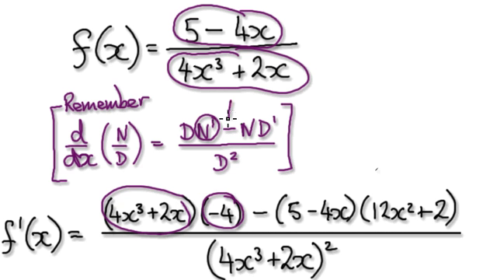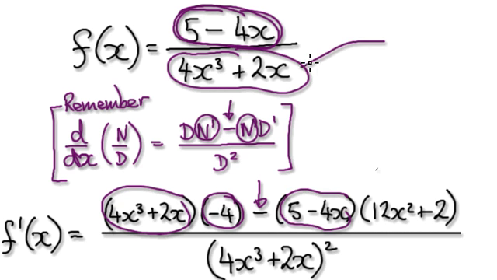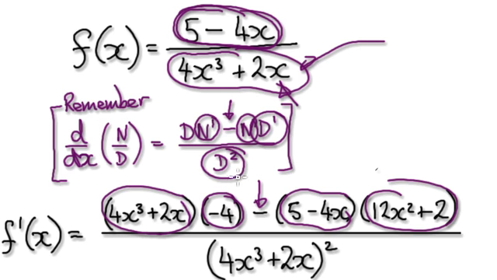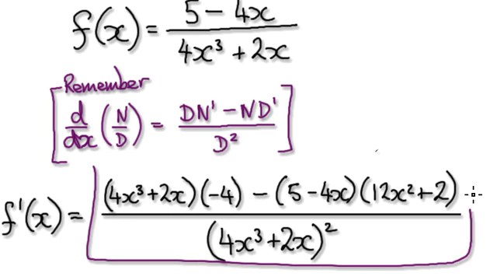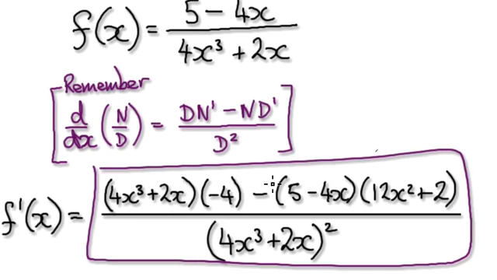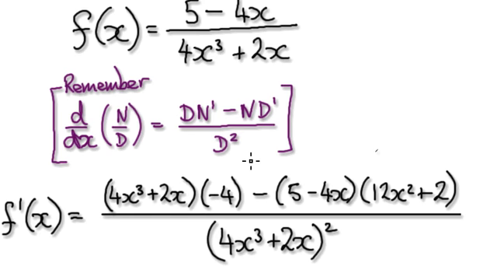Now minus here, and then you've got a minus here. Now leave the numerator the same. So leave it as it is, and then concentrate on differentiating the denominator. So when you differentiate this here, it will give you this thing here, and then denominator squared. So the bottom part here will be the denominator, and then square it. So this here is your f prime of x. Okay, you could simplify this, but with us, just leave it as it is.